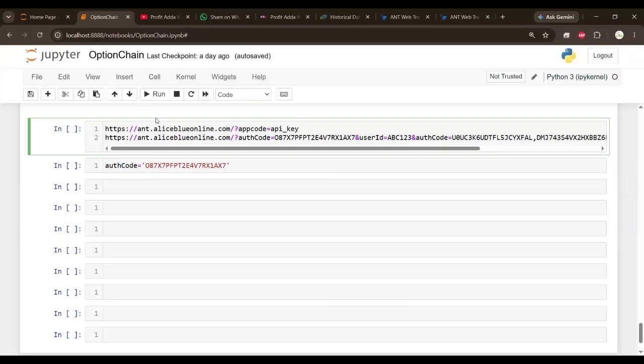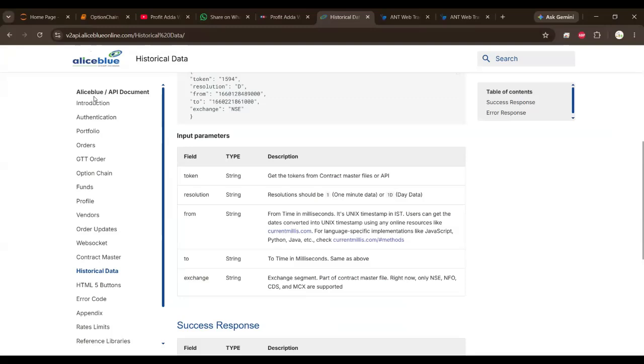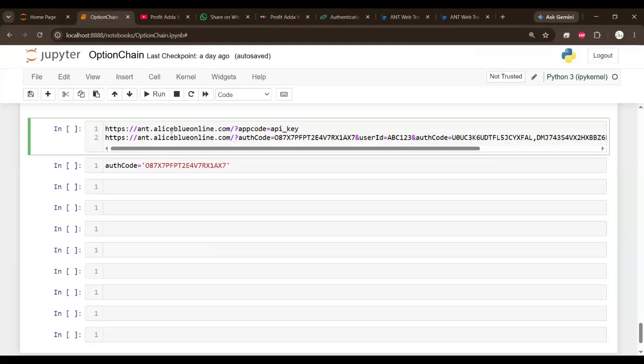As of right now, what you need is a URL. Authentication is important, and after the introduction the authentication section is there. The app code in the URL is important. Before that, you need to be logged in to your account, and then pass your API key, without any string, instead of this API key.